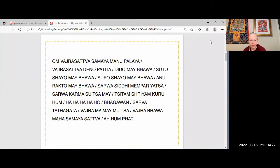So next we come to the power of the remedy, and this is the medicine. I'm doing this practice with visualization and mantra recitation. So here we have the purification of the body. And you just imagine that Guru Vajrasattva sends powerful white nectar. It's almost like pouring out of a hose, a waterfall, quite strongly, and arcs around, enters your crown and pours into your entire body, filling you completely.